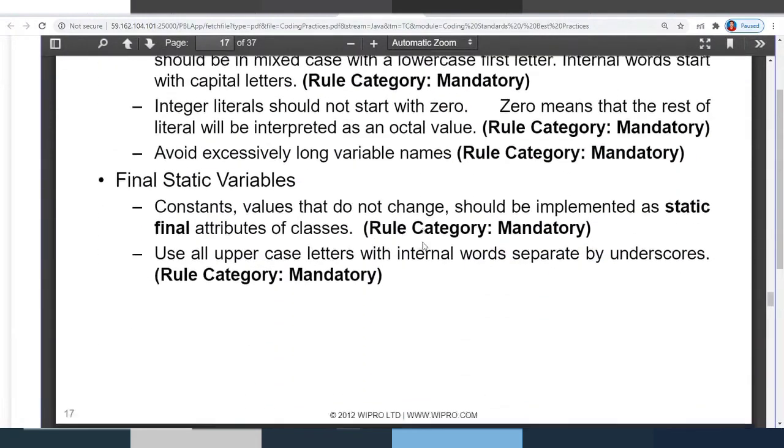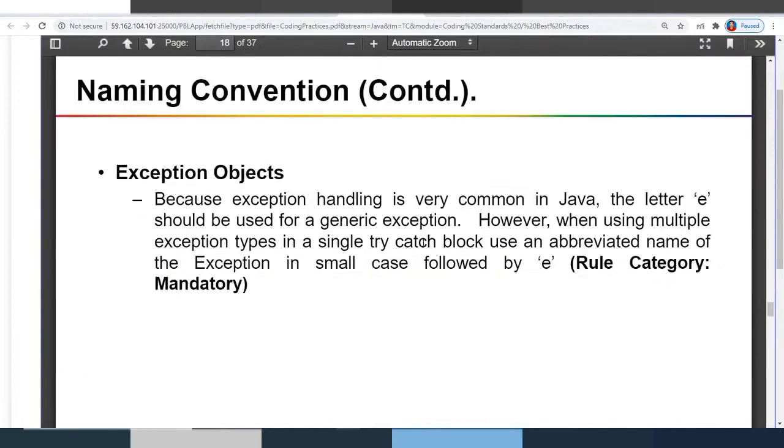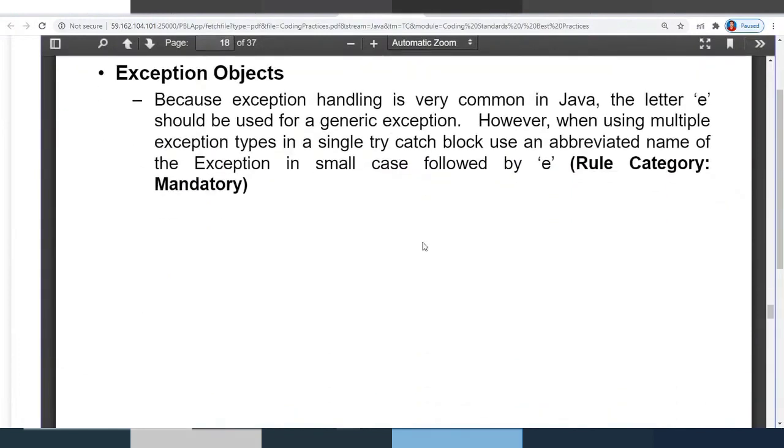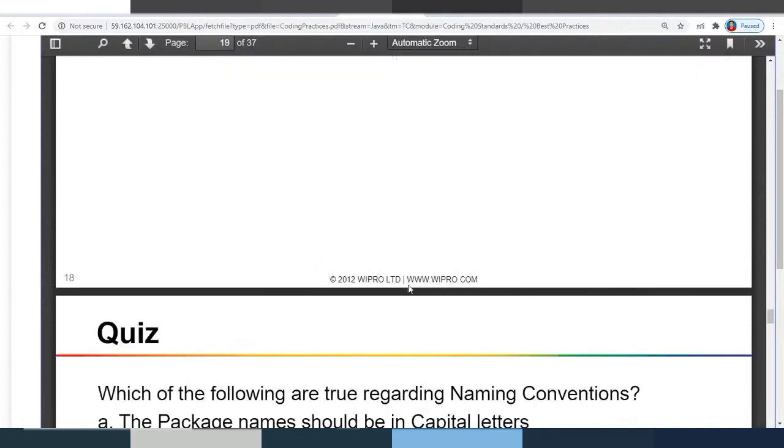And for variables, again the same thing. I'll skip this, because I have just discussed how you define variable and method names. We will also use that. And exception objects. Here you can see, this is the reason we use the variable name e, like earlier in the program I have shown you, catch of exception e. That is the nature, just to make sure that it's not a normal variable, it's an exception type.